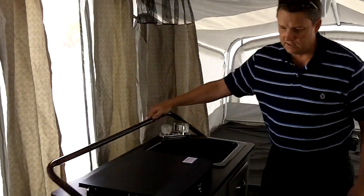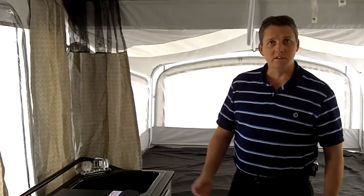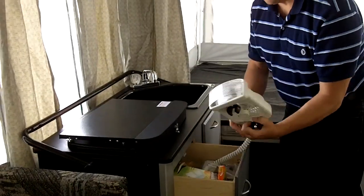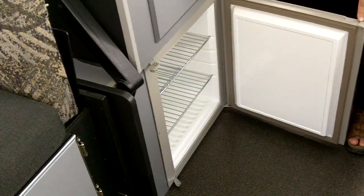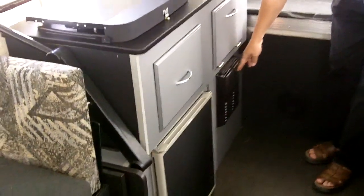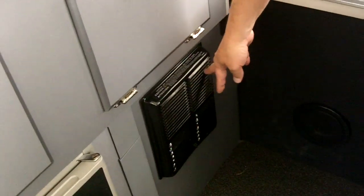You've got this easy-lift handle so the whole thing goes down to the floor to be able to pop the pop-up down. Lots of storage and cabinets. There's a little fan with a light that hooks onto the bar up here so you can have light at the end of the bed in the master bedroom. Down here you've got a three-way refrigerator — it works on 12-volt, battery power, 110, and also on propane. You've got a little heater right here — believe it or not, this heater keeps it really warm inside. I had this up at a cold-weather camp and we stayed nice and warm with this little heater.